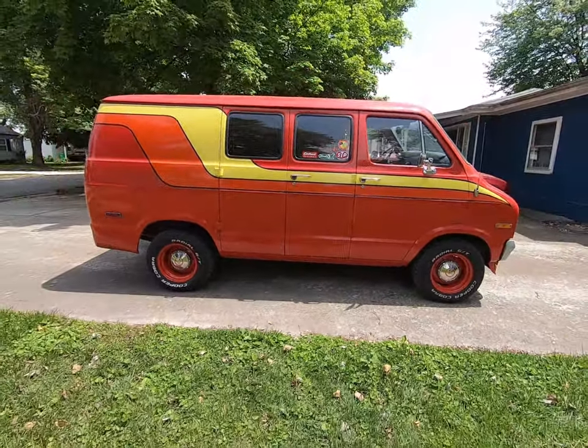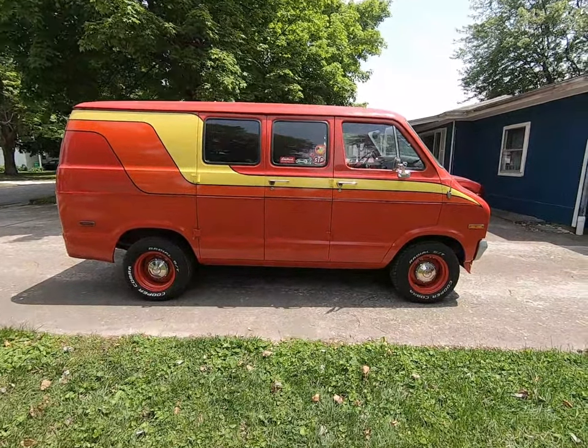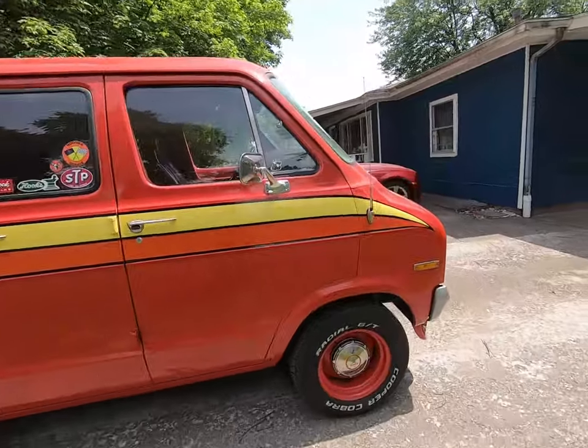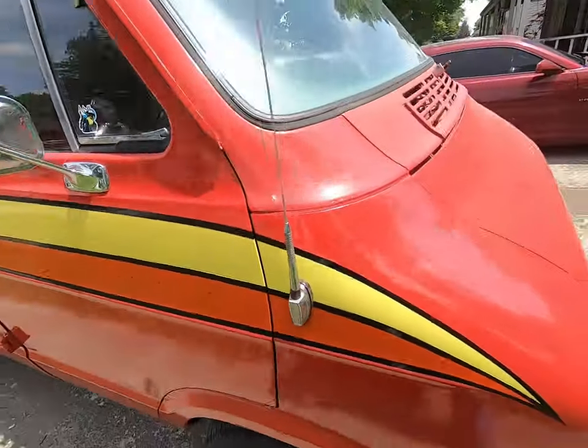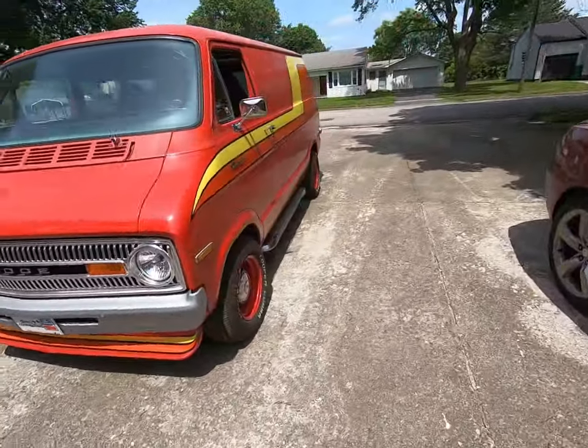But there we have it. Hope you enjoy it, hope you like how it turned out. I know I do. And we're gonna share a tip on what to do with these emblems if you don't have the right retainers on them. So stay tuned for a real short tip video on that one.